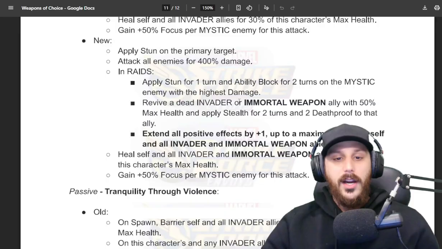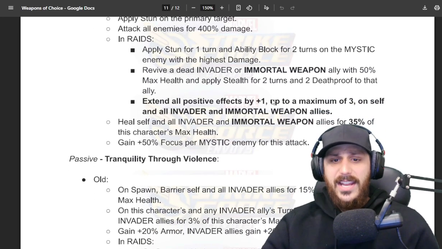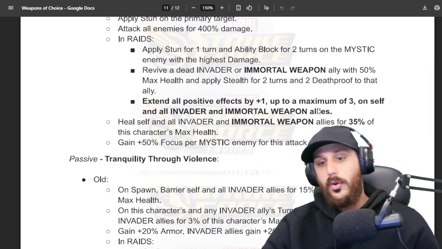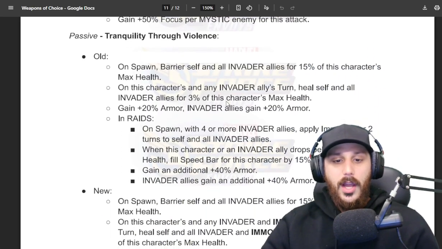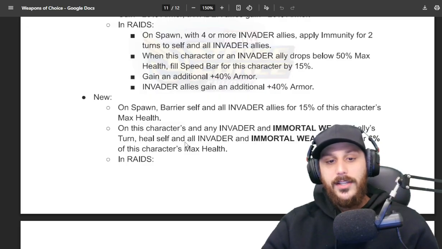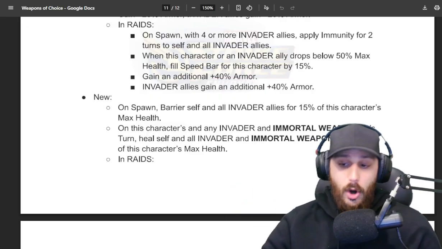The ultimate here, again, reviving a dead invader here. Extend all positive effects by 1 up to a max of 3 on self and all invader and immortal weapon allies. Heal self and immortal weapon allies for 35% of this character's max health. Super easy, super straightforward. Nothing too crazy changing there. And then in the passive here, on any immortal weapon allies turn, heal self and immortal weapon allies for 6% of this character's max health. So this team is going to be healing so much.